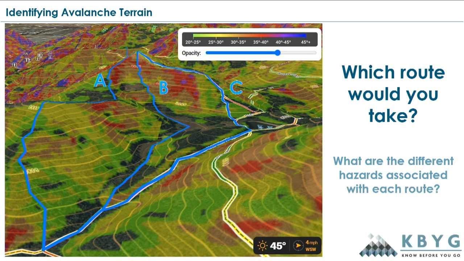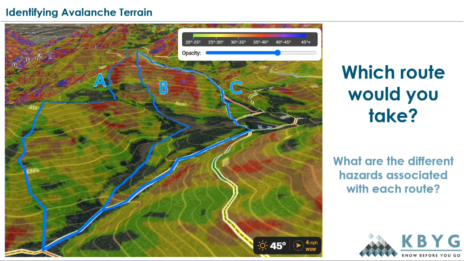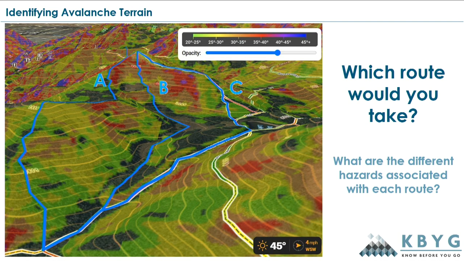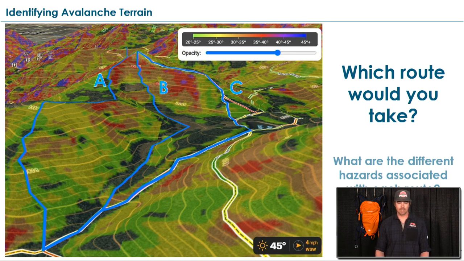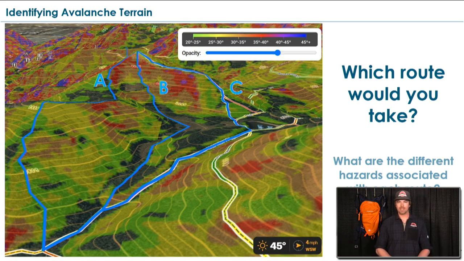Let's go through some examples of looking at terrain and piecing together a route to get to an objective. Here we have three potential routes: A, B, and C. Route A on the left would take us through some non-consequential terrain, then onto a ridge line entering avalanche terrain — anything that's not green on the slope angle shaded map is considered avalanche terrain. Route B goes right through the gut, potentially exposing us on either side in a gully, with people skiing from above or avalanches on either side that could trigger a larger slide. Route B is probably not one I would take.